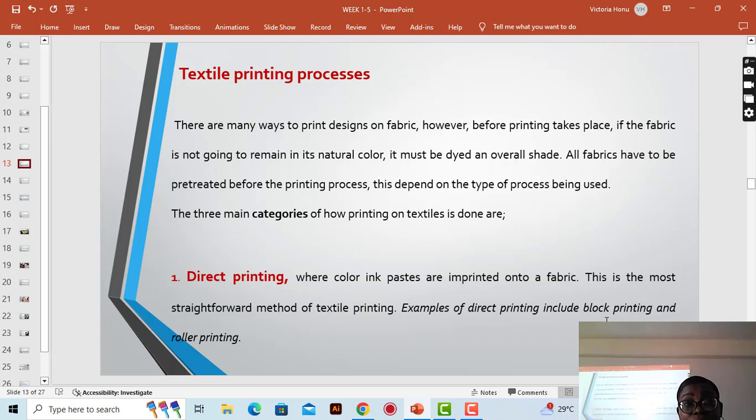Then you cut out the negative portion, so the motif will stand out on the foam like 3D. The portions you don't need, you cut off. The portion that projects out, you dip into your printing paste and then you print it.